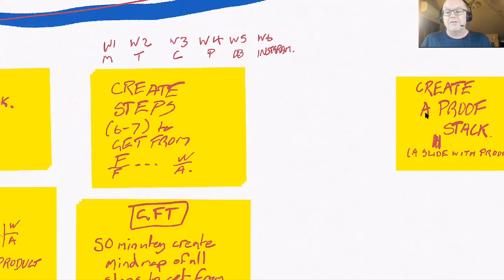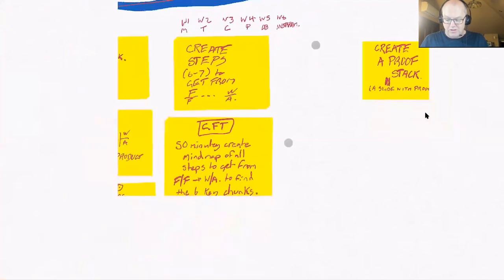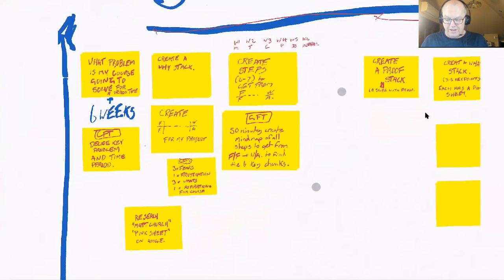So Eugene suggested for him, it would be 2 CFTs, 50 minutes on listing everything you should do to get from A to B, then 50 minutes fondling to arrange into 6 lessons. I reckon you could do it a lot quicker than that, Eugene, but if that's for you, that is great. I love that. 2 CFTs, 50 minutes of listing everything you could do, then 50 minutes fondling. Fantastic. Okay, that is great. So for you, it's a 2 CFT process. I love it, right? This is why it's so much better for you to execute on your own CFTs.